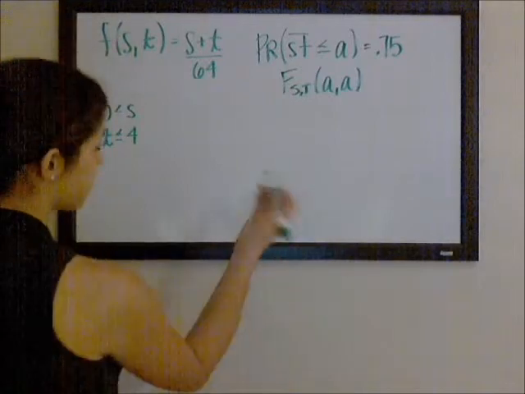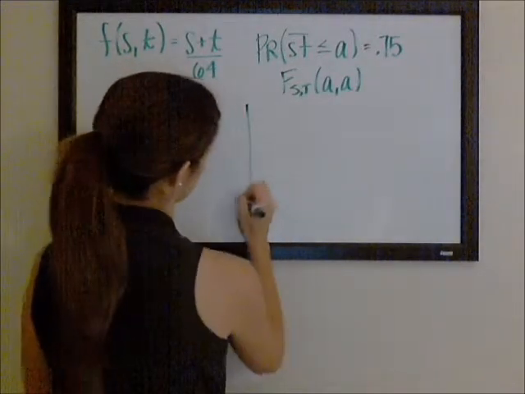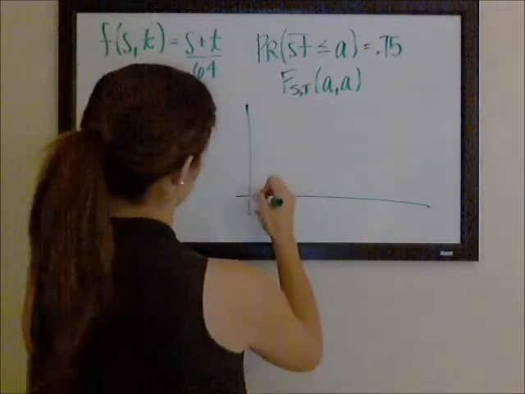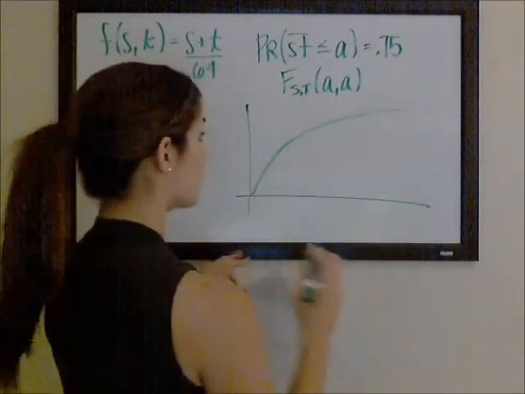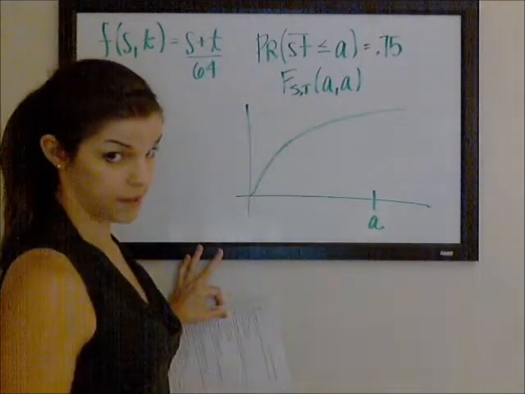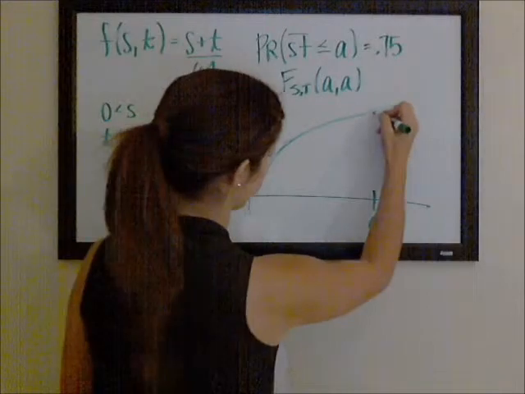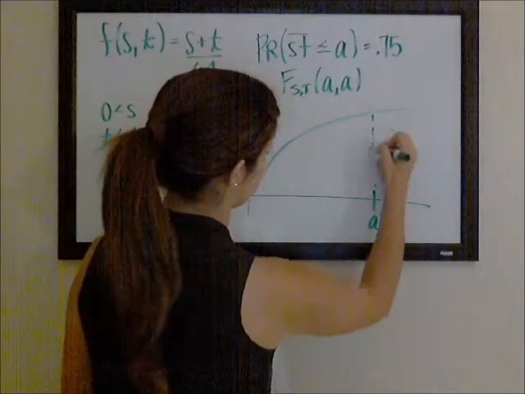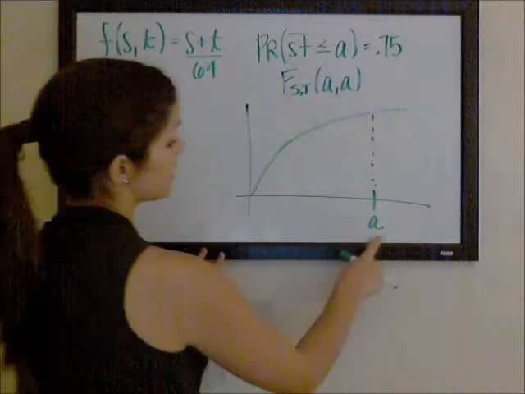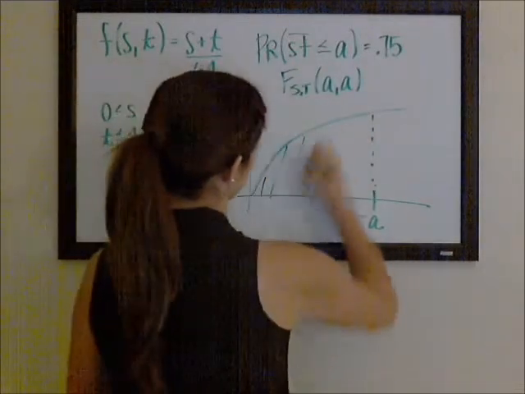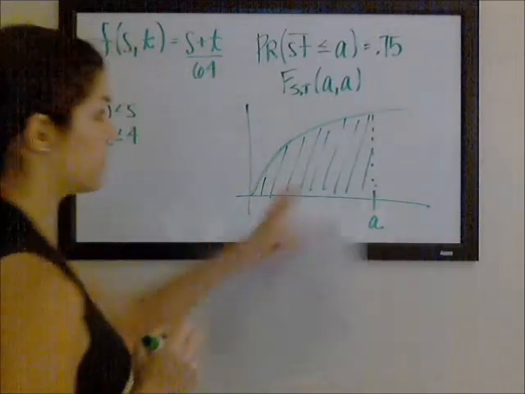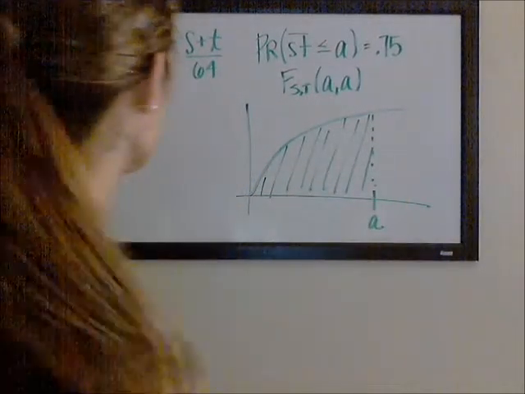Okay, so the graph of this, I don't know for sure, obviously, could look something like that. We're looking for some value, we're going to call it A, it's the 75th percentile or the third quartile, such that the probability that the future lifetime of the last survivor status is less than A is 75%. Okay, so 75%.